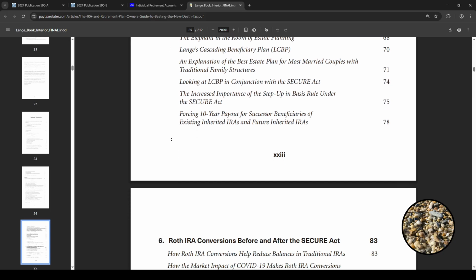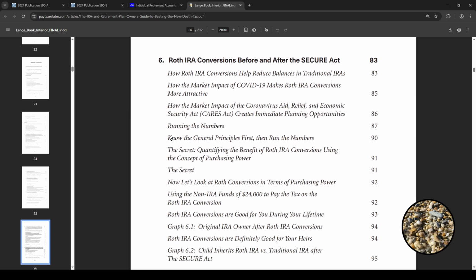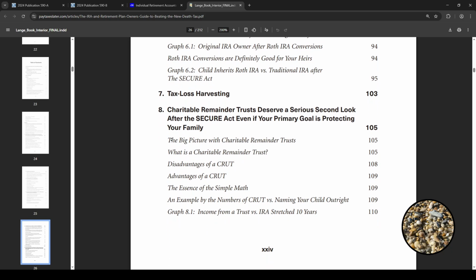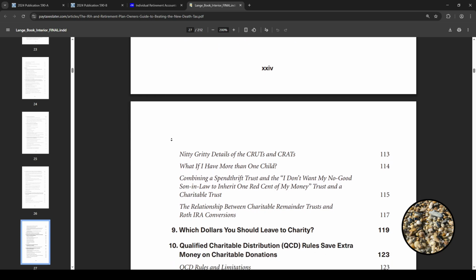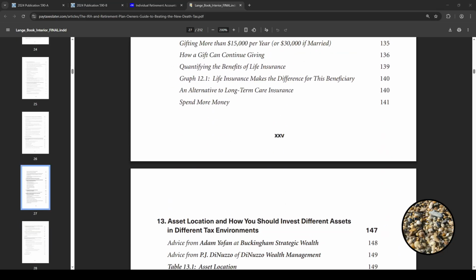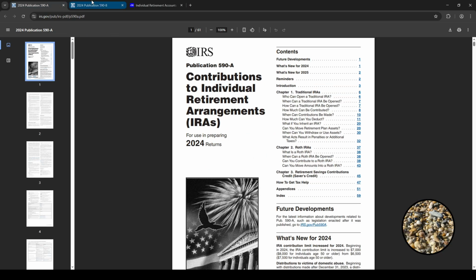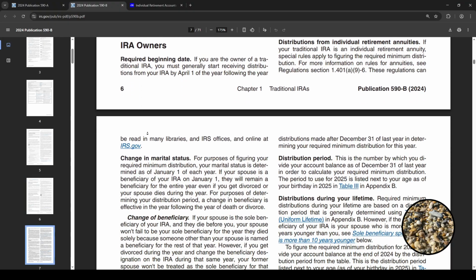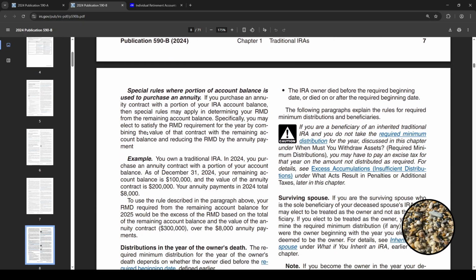Another sophisticated layer of this strategy involves the timing of your conversion during the calendar year. While many people wait until December to see their total income, I want you to consider a tactical approach based on market volatility. If the stock market experiences a significant correction in the middle of 2026, that is exactly when you should pull the trigger on your Roth conversion. By converting when asset prices are low, you can move more shares of your favorite mutual funds or stocks into the Roth environment for the same tax cost. When the market eventually recovers, all that growth happens inside the tax-free shell of the Roth IRA, meaning Uncle Sam will never see a penny of those gains.